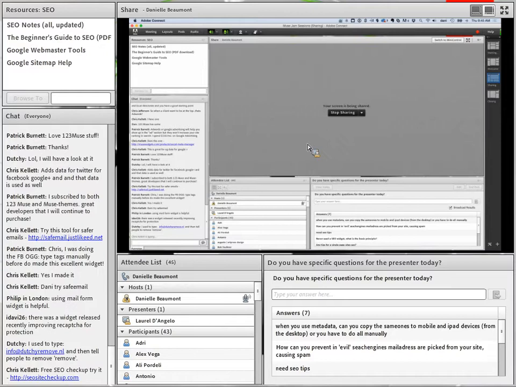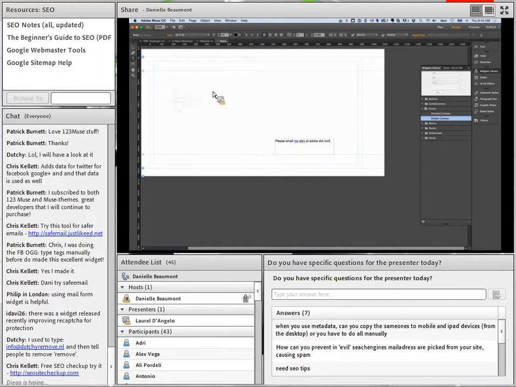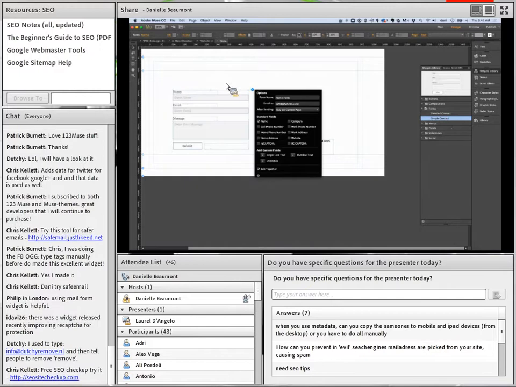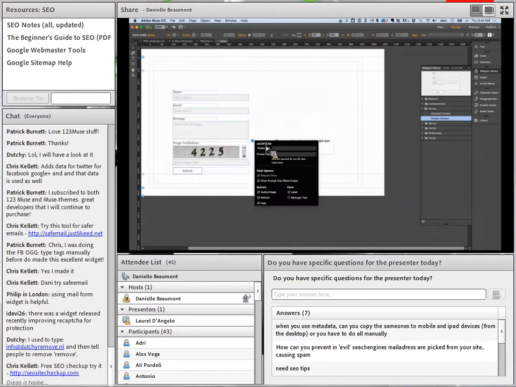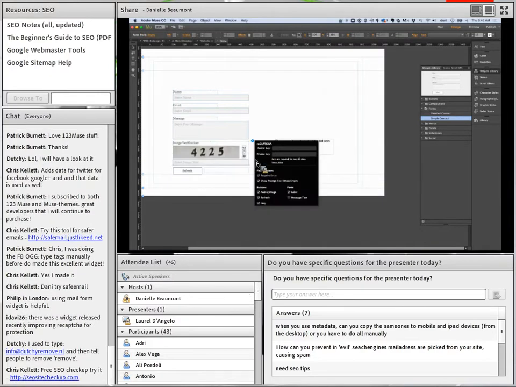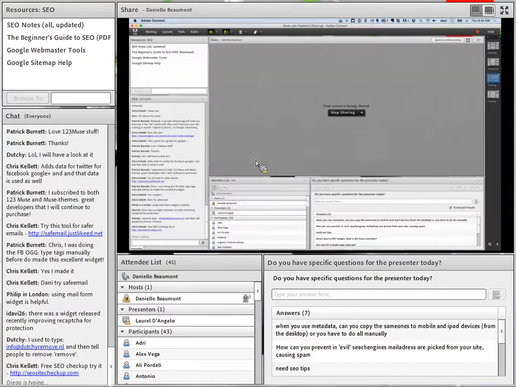So from a spam standpoint as well, if you create a form within Muse, let's just call this out. If I go to the widget library and I go to forms, and I do just a simple contact form, we have had CAPTCHA on the Business Catalyst hosting, but it was very back-end specific. You'll notice BC CAPTCHA, but that's only if you're working on a Business Catalyst hosted site. We added Recaptcha, and Recaptcha is a spam protection step. It asks you to verify that you're human when you submit the form, and that helps a good deal. But it sounds like folks are talking about something even better that's a widget that's available for that.